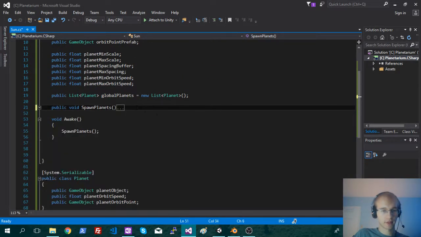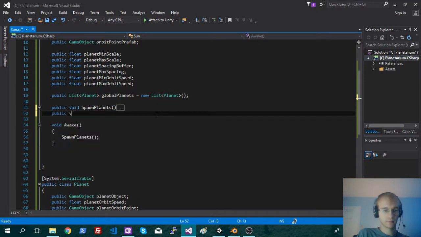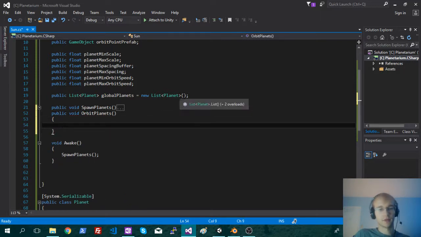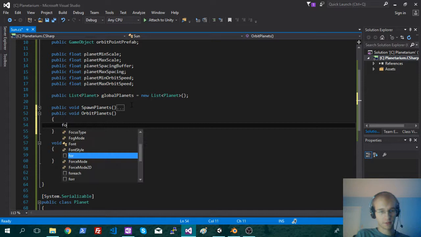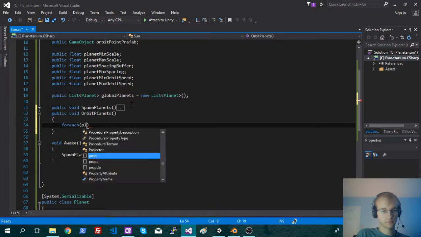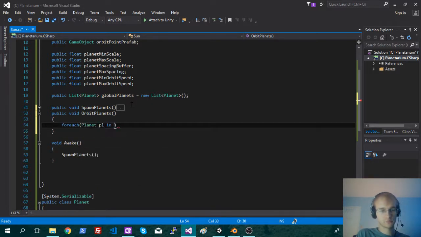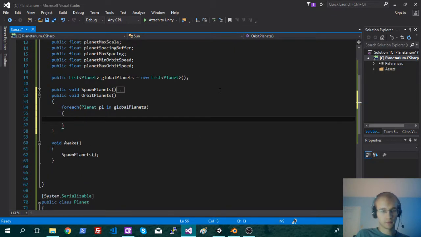We'll minimize that. Let's call this orbit planets. Okay, so now we have a neat little list here full of planet objects and orbit points. This will be really quick. We just have to go through each one. So we're going to get the planet, where PL is each planet as we iterate through.